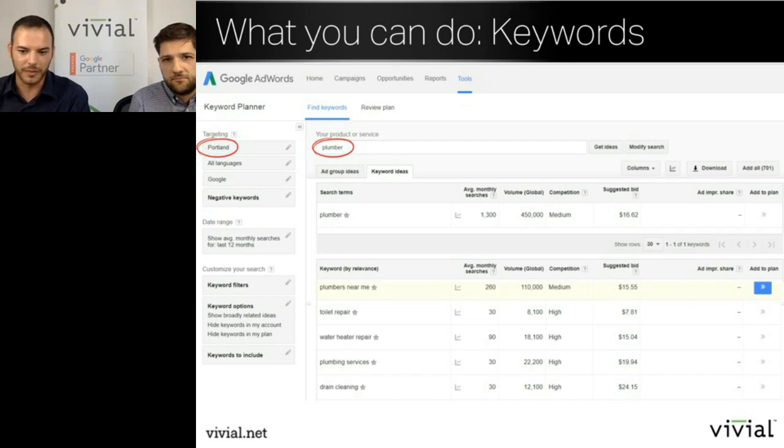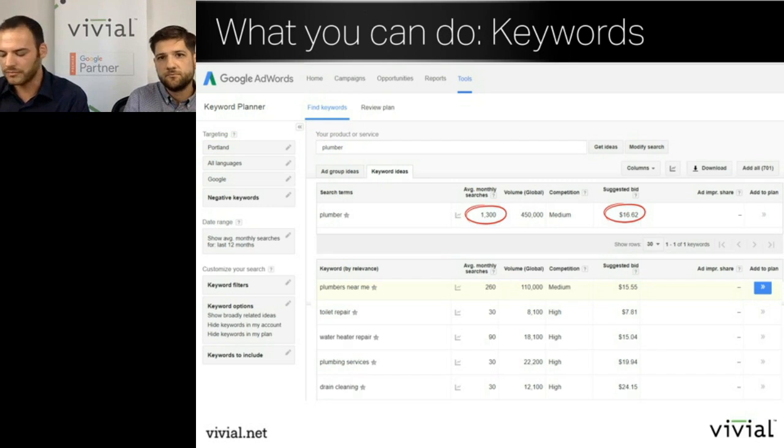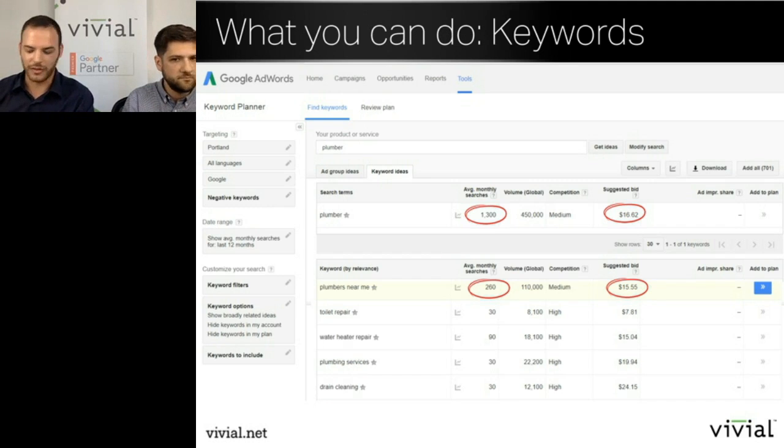So basically that means that every time somebody clicks on your ad when you're bidding on this keyword, you're paying $16 for every click. Now that's going to vary here and there depending on a lot of other factors, but that's a pretty good proxy measure. So let's just say every click is going to cost you about $16.62. Now, one thing to note here, and we will call this out later, so I just thought maybe we could call it out now so you know what we're talking about.